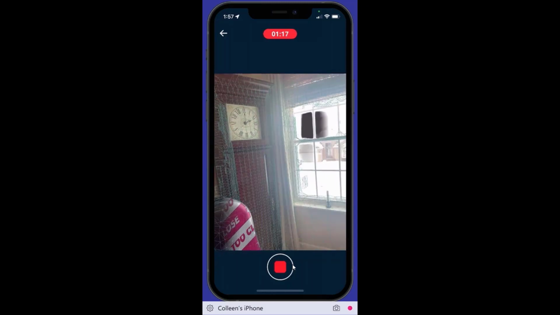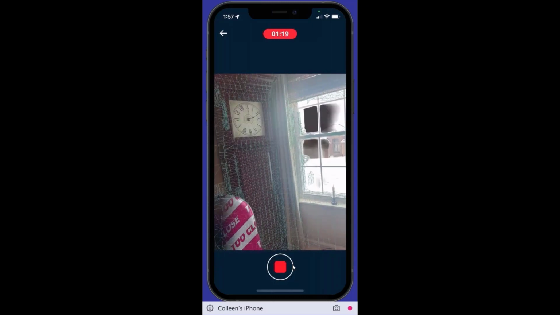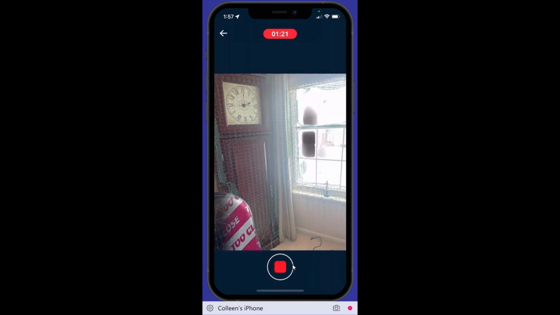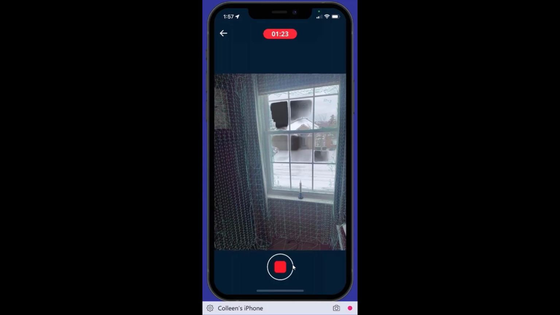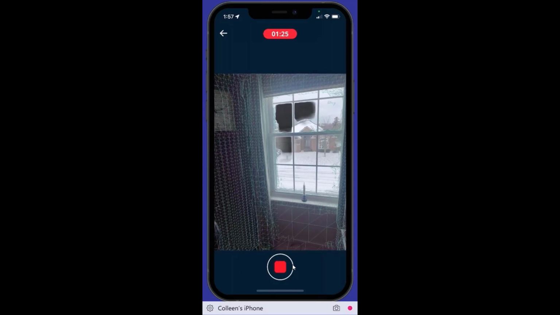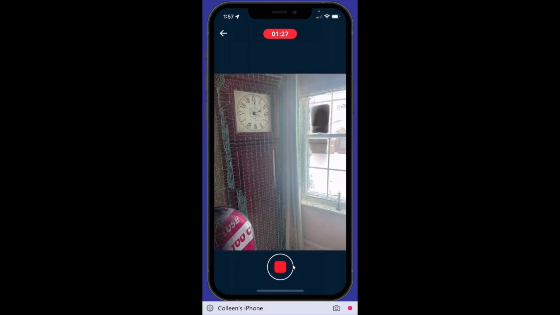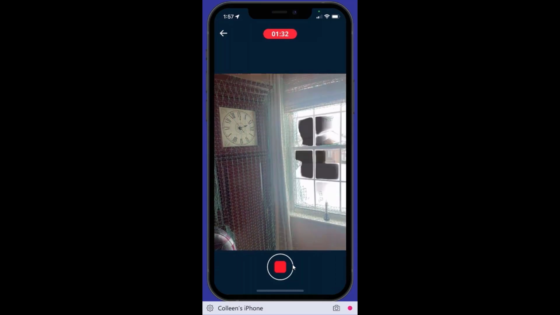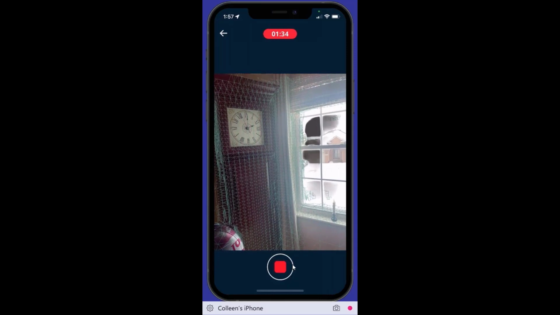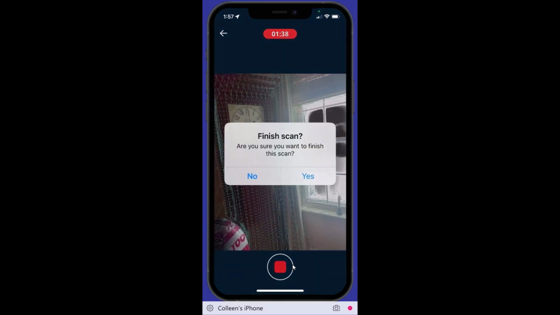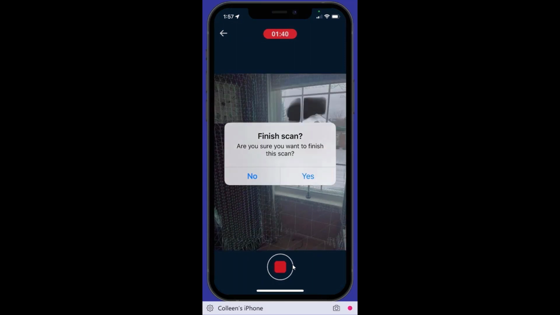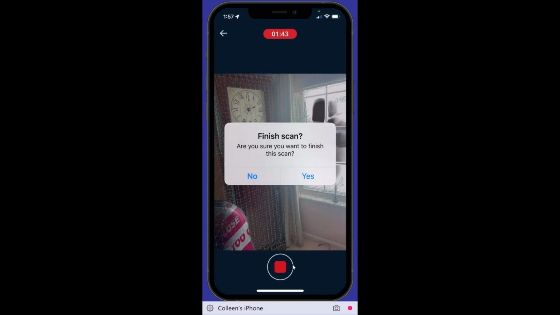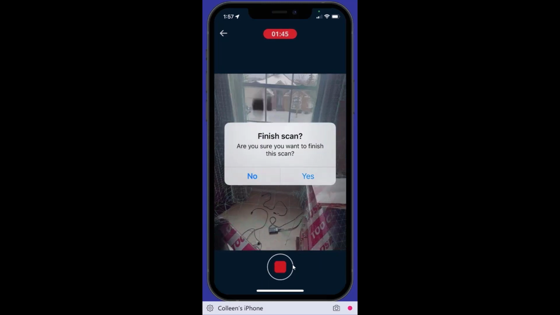And by the way, you can use this on an iPhone, an Android phone. It doesn't matter. I mean, please don't say that you have a flip phone. It will not work on that. It does have to be a smartphone. But the idea is, hopefully you're getting a general idea, that all I'm doing is literally walking around my office and it's gathering those measurements. So hopefully that gave you a quick idea. I know it's not perfect, but hopefully you can tell what we're doing here.